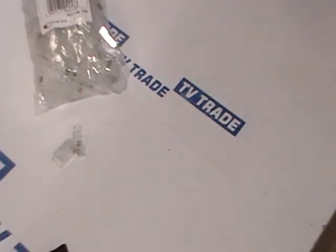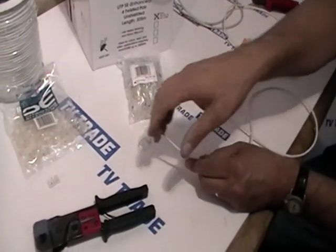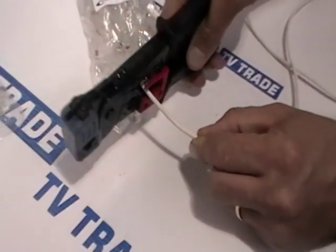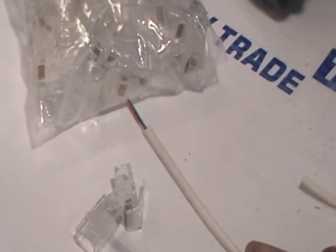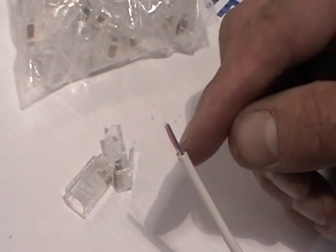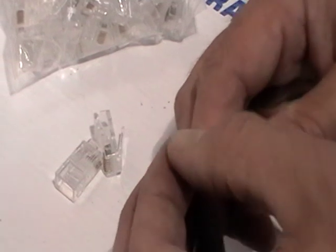For this video I'll demonstrate how to use the crimping tool to make a telephone cable. I have a short length of telephone cable. I pick up the tool, unclamp it, and slot the cable through. There's a stop on the back of the tool to measure the cable. I pull this off — so in a single mechanism I both cut the outer cable and pull it through. It's ideal in terms of distances because no damage whatsoever has been caused to the inner cables. It's possible to get telephone cable in a single pair, but the most common in the industry is four-pair cable.